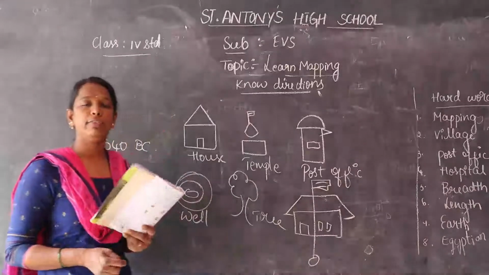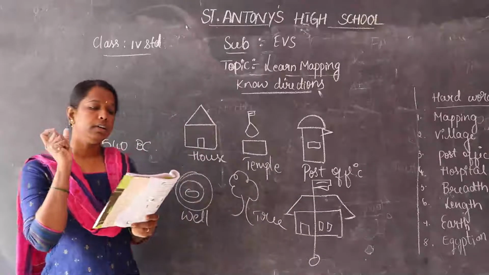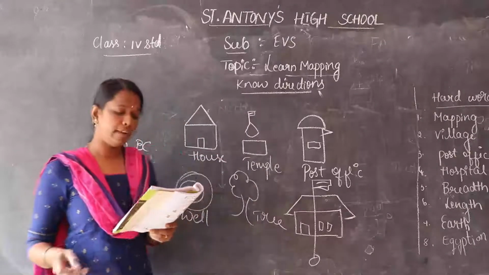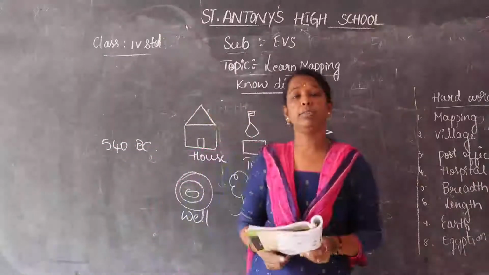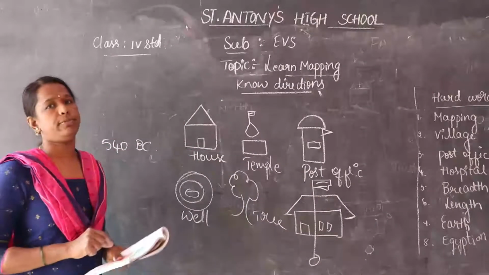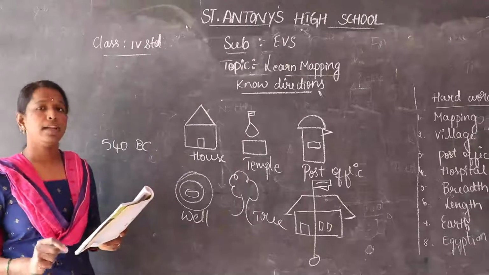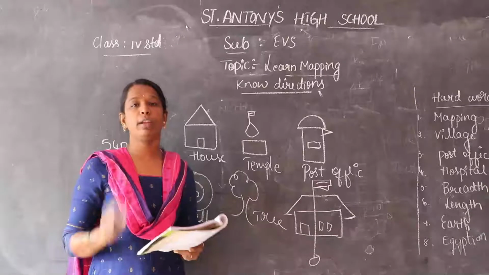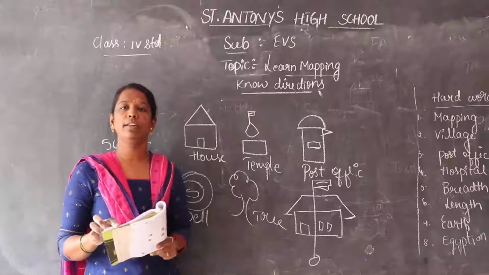Children, I will give you one activity for when you are traveling by bus. You have to list some landmarks you can see while traveling by bus. For example, it may be a river, trees, forest, hospital. Like that, you have to locate the landmarks and draw the picture of the landmarks. Locate the symbols and write the symbols on the map while you are traveling in a bus. You have to write that in your homework, or you may use an A4 sheet and do this activity. Okay, children. Thank you.